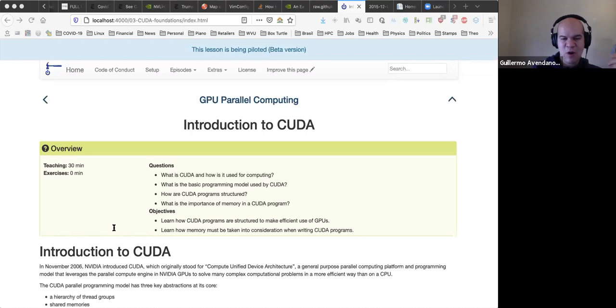But there is one function here, always this one, cudaMemcpy. You can decide in which direction you want to make the copy, from the host to the device or from the device to the host.